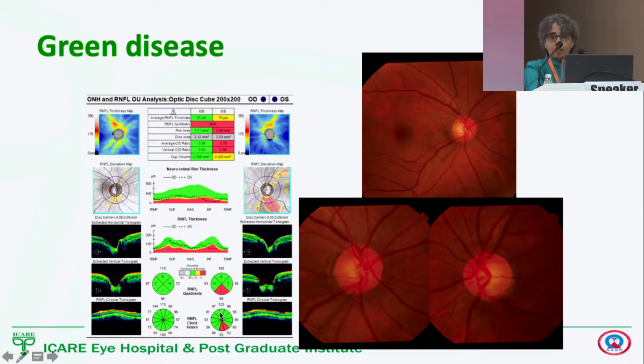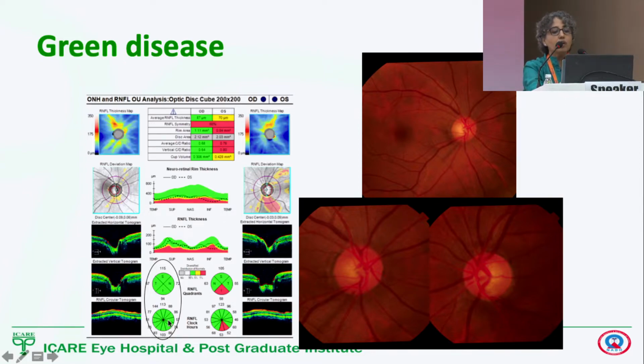Look at the right eye, which looked quite healthy on first glimpse. But you look at the OCT, it's all green here, all green there, and you say, okay, you look fine in the right eye. Pay attention: the RNFL thickness is good superiorly, but inferiorly you have a nice blue defect visible, which means the RNFL is dying inferiorly in this area. The deviation map, in a very subtle manner, picks it up. If you pay attention to your maps, you'll also see a little dip in the solid line over here inferiorly, and so it is happening in the RNFL.